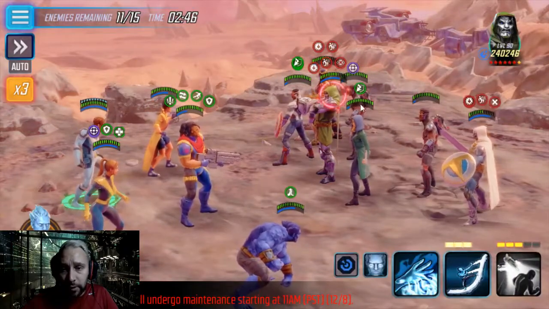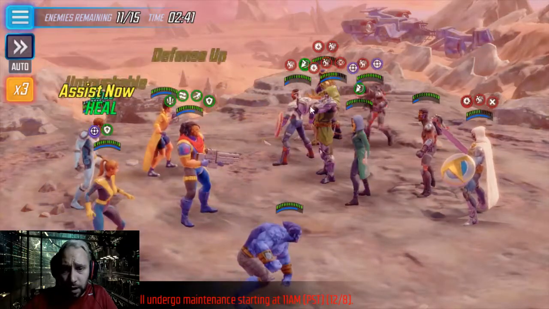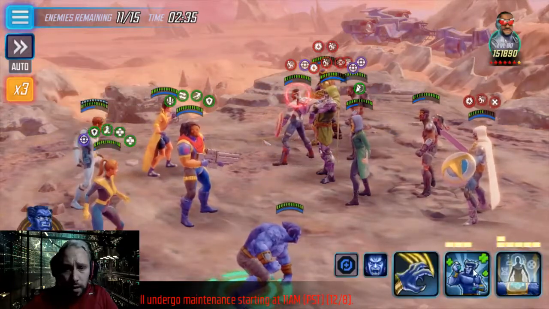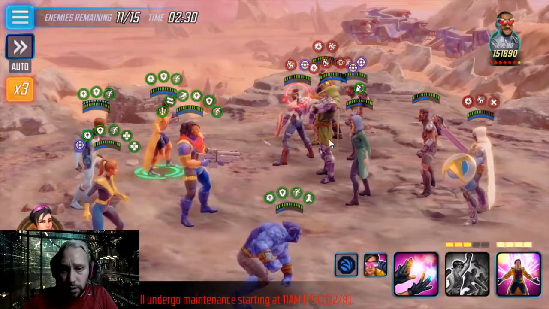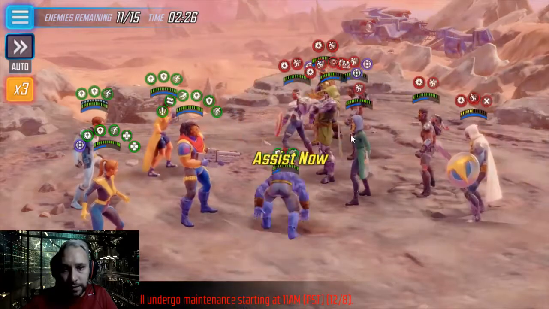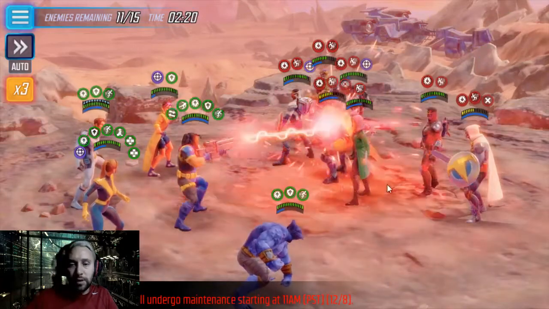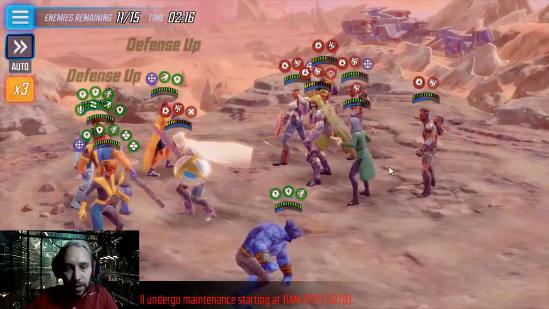And now we are in trouble. Let's get some slows on Falcon over here. We're going to now switch over to Captain Sam, and let's get the offense and all that other fun stuff going. All right, we got the turn meter rewind. We are going to rewind Doom just a little bit and switch back on over. And Doom is now in the yellow, and he did not get his speed up craziness.